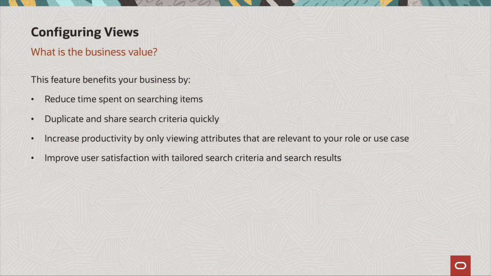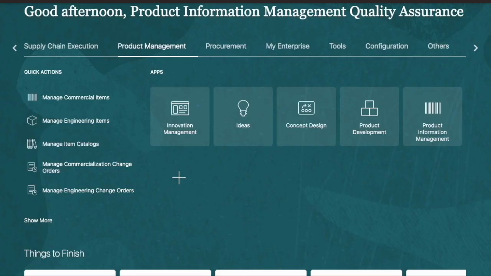Now I will go into the demo for configuring views. In this demo, we will be going over views and how it's used to configure which attributes will be displayed in the searches. Views are used to allow users to refine what's being shown in the search, but can also be used to refine the UI.